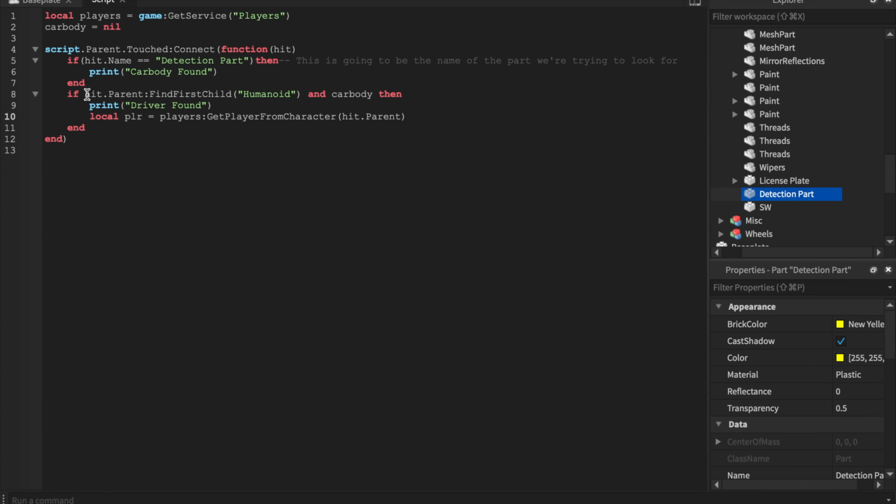And you're probably like, okay, well then what if a player walks into the customization shop? Well, they won't get this. They won't get the GUI that I'm trying to show, because they don't have a car body that can be customized, which is a really good way of scripting your game. And if everything checks out, we're just going to give them a simple paint UI, which we will be creating.